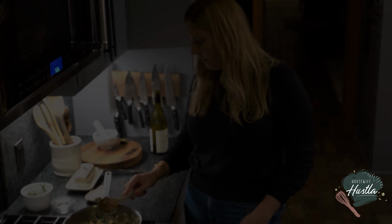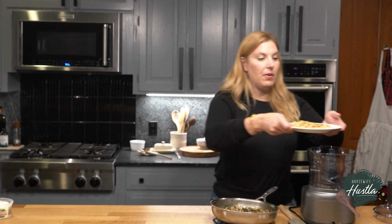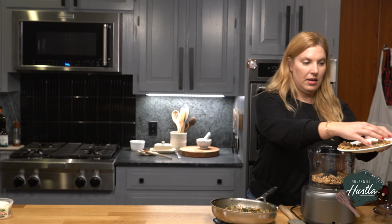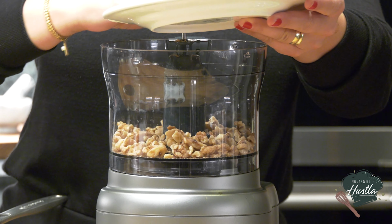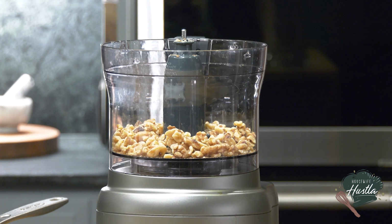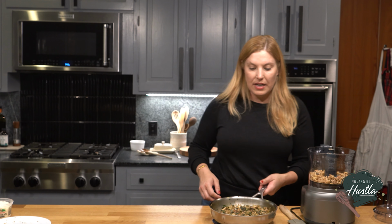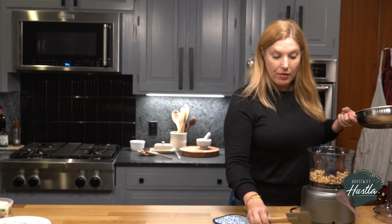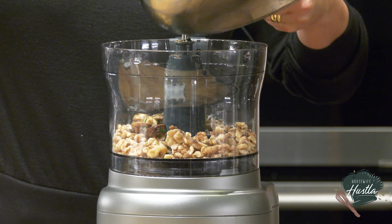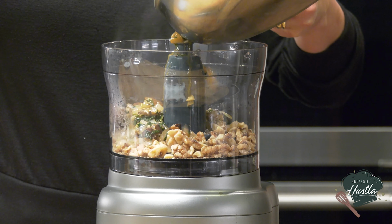All right, so we'll get these walnuts in. After I toast them on the stove, I like to put them on a plate. I don't like to make that mistake of putting them in a bowl because then they sort of continue to cook. If your food processor can handle warm straight from the pan, then just go for it and put it right on in.